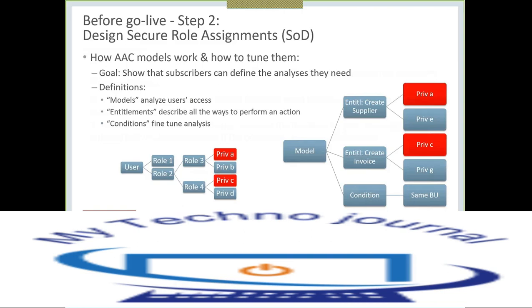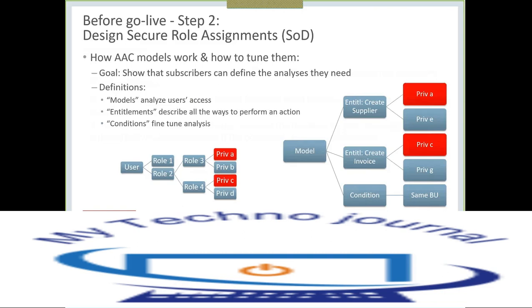So typically, models would analyze the user's access, and these are some of the terminologies which are important, which will be introduced tomorrow in a little more detail. But just to kick it off, this gives you a very high-level view of what the different terminologies are. So entitlement is a way that you can group or perform an action.